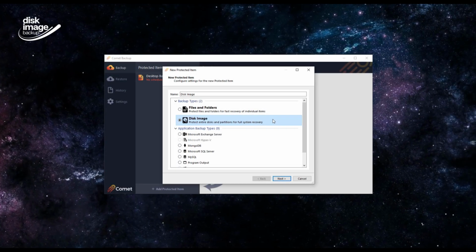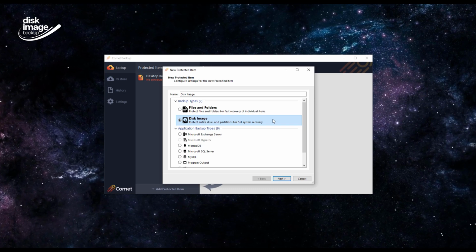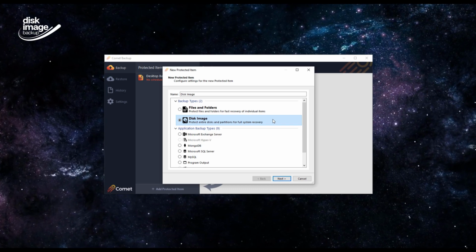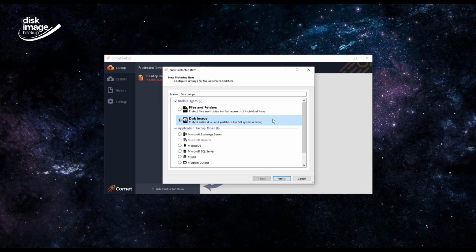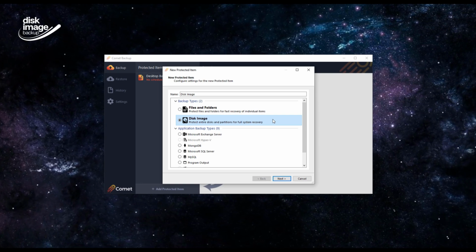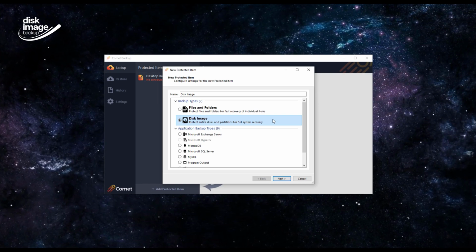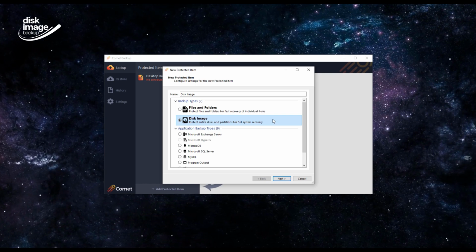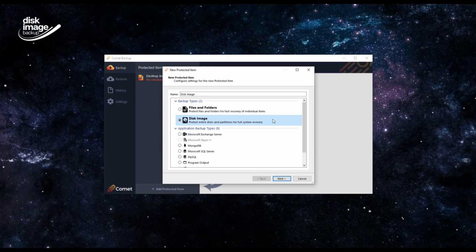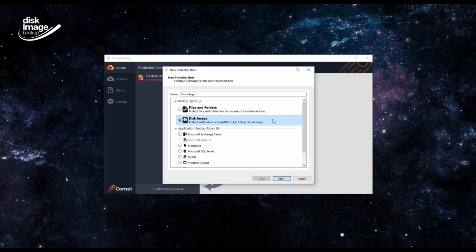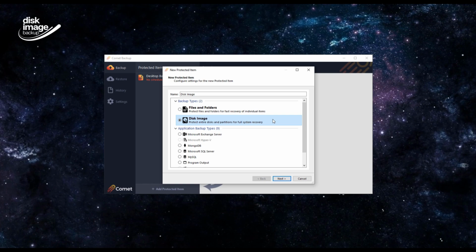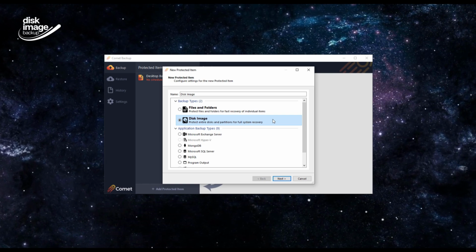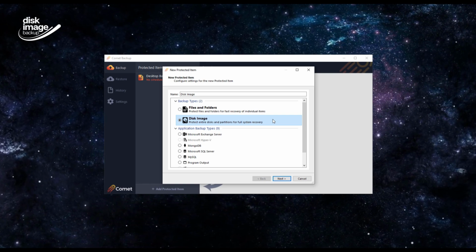In this video, I'll show you how you can get started using disk image backup with Comet. Currently, our disk image backup supports Windows operating systems, which you can perform a bare metal backup of any currently attached drives or individual partitions from any of the drives. Comet will store the disk image files in VMDK format, which can be restored onto physical hardware, a virtual machine, or a cloud environment. It's also possible to mount the image and restore individual files.